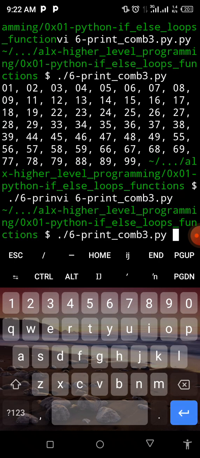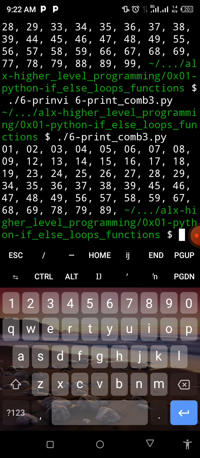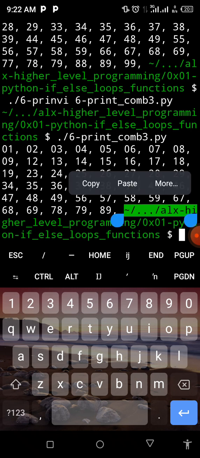Okay, I think we are becoming better now. We have 01, 02, 03, 04, 05, 06, 07, 08, 09, no 10, no 11. We have 12, 13, 14, 15, 16, 17, 18, 19, 20, no 22, no 21. Yeah. So this is the combination. So I remember one part to add, which is the comma here. This last thing should be followed by a new line and not a comma and a space.